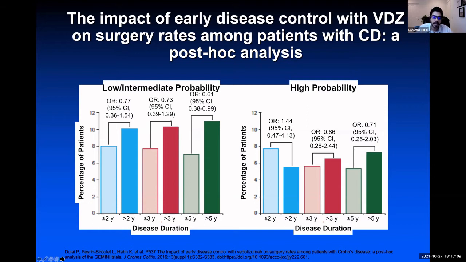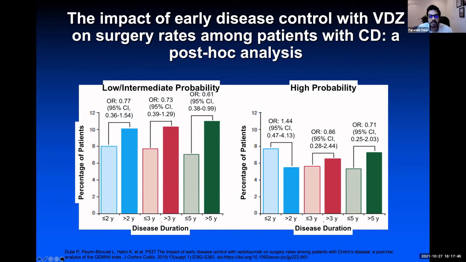But we also wanted to look at disease modification and risks for complications. So this was a post-hoc analysis that we did of the Gemini data, both the phase 3 data and the long-term safety data over 7 years, where we combined both the decision support tool and early disease intervention, or sort of patients who had a diagnosis of less than 2 years, less than 3 years, or less than 5 years, with the thought that the decision support tool might be most effective in identifying patients who are at risk for complication or response to therapy and future complication stratified by disease duration.